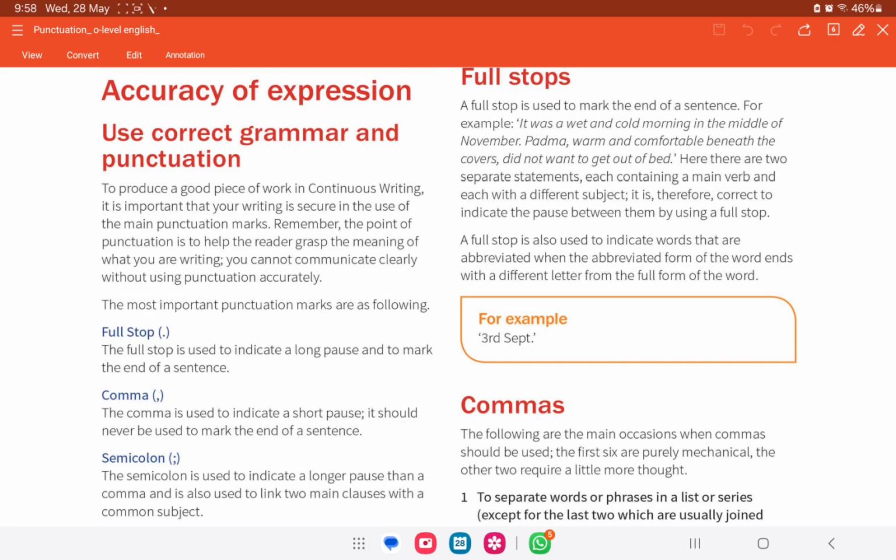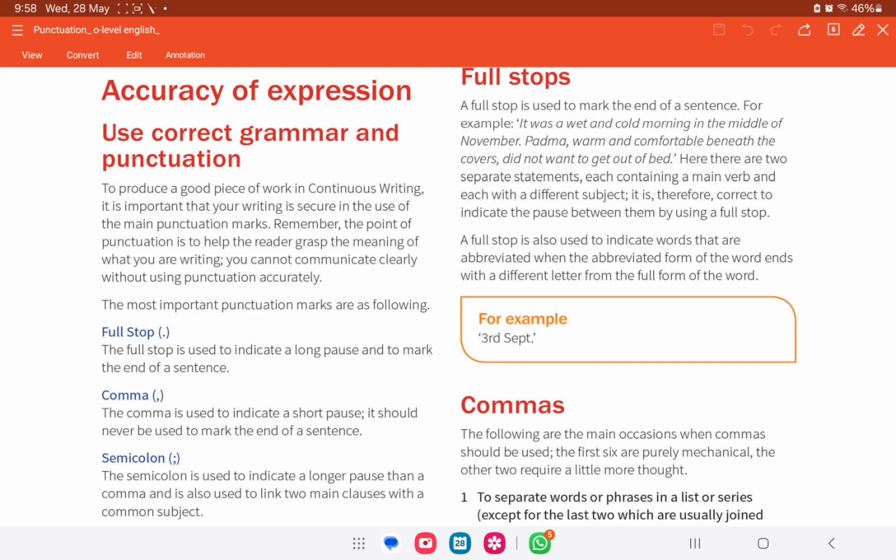And in your writing paper, you have two questions. Question number 1 is the directed writing task, in which there are 15 marks for accuracy of style of your writing. In the same manner, in the second question, that is the composition question, you are going to be assessed for accuracy of writing, that is grammar, punctuation and spelling. So we need to take care of these things if we want to get a good grade in English 1123.